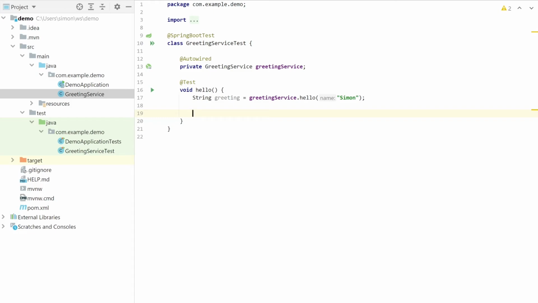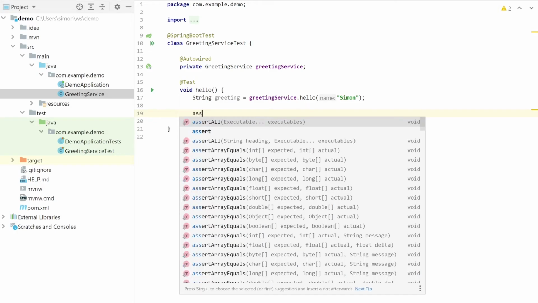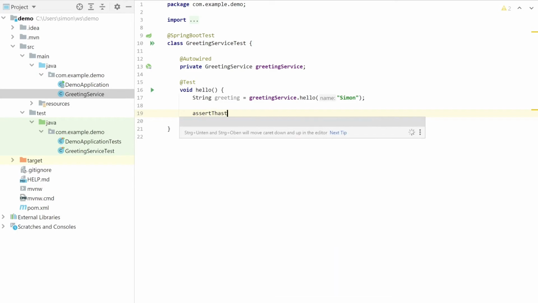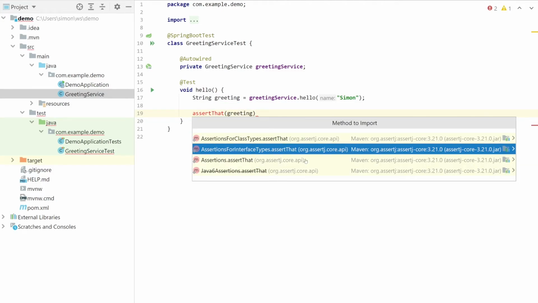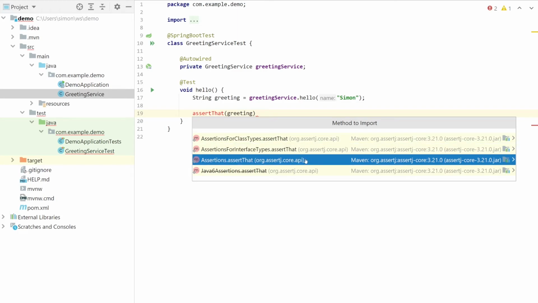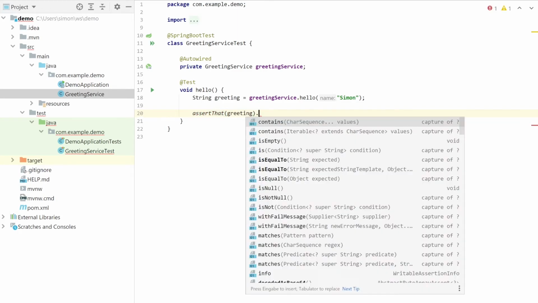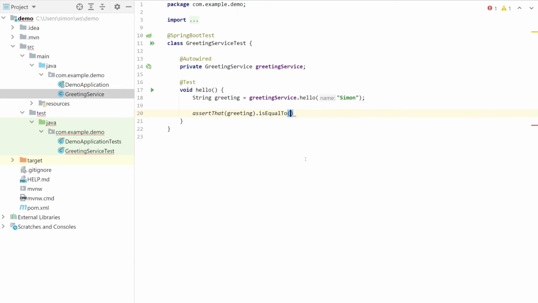And we're going to use AssertJ. So we call assertThat and pass the greeting. And we import it from the AssertJ core API. And then we say it must be equal to hello Simon, like this.